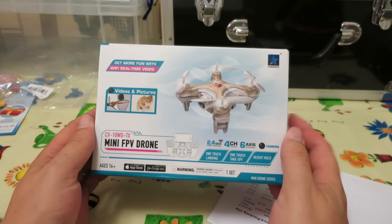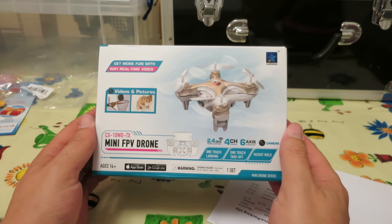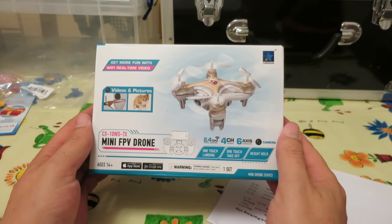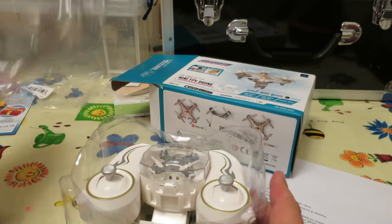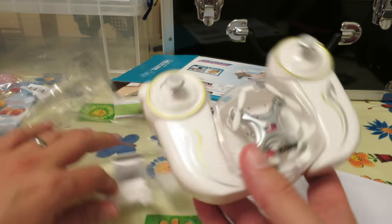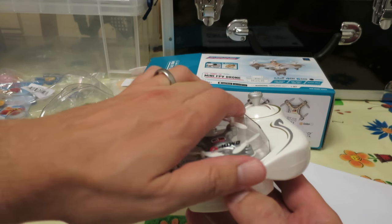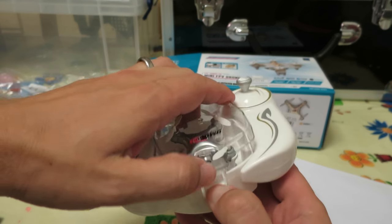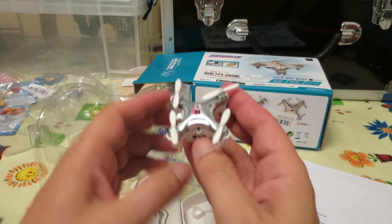So I just want to do a very quick review of this little mini CX10 Wi-Fi drone. Now I actually got this a few weeks ago, but when I first got it, it was unusable because of the app that you can download. Basically this is a super tiny quadcopter, there it is, with a built-in Wi-Fi and camera. So the idea is you can fly it FPV, and it is super dinky.